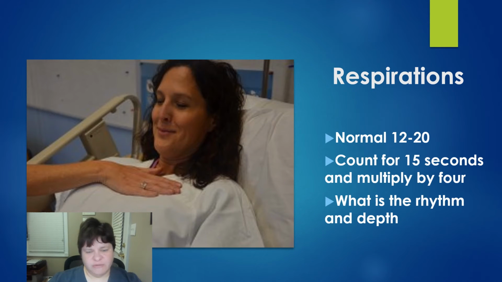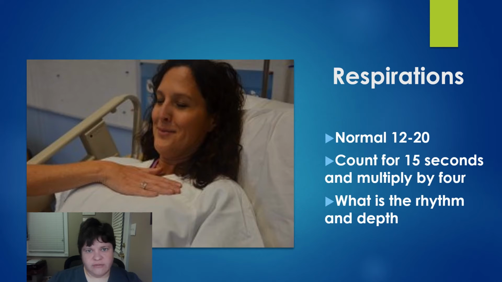Now we're going to look at respirations. Normal respirations for an adult are between 12 and 20. Respirations is one of the most commonly inaccurately measured and recorded vital signs. If you look at the vital signs readings on a unit in a hospital, it's not uncommon to see everybody down the hall is apparently breathing 18 or 20. These have to be counted.